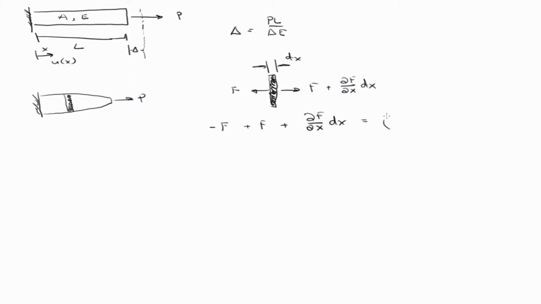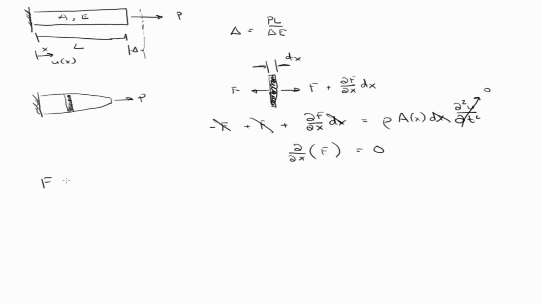is equal to, on the right side, we're talking about MA, right? So M is the density times the area times dx, times a, which is the second time derivative of displacement, okay? So the dx's cancel, the F's cancel, and in this case we'll make the assumption that inertia is negligible, so we'll just get that term to go away, right? So we basically have partial x F is equal to 0.